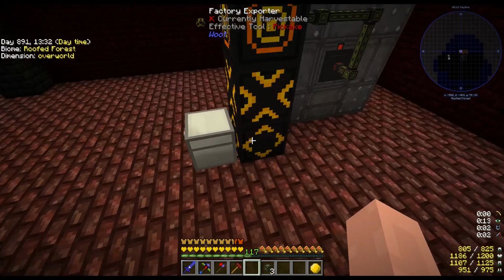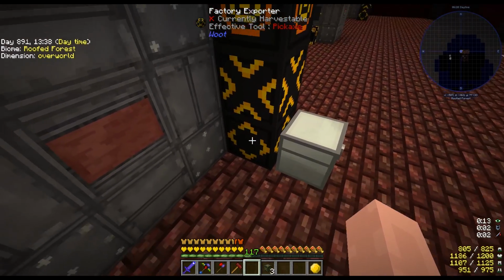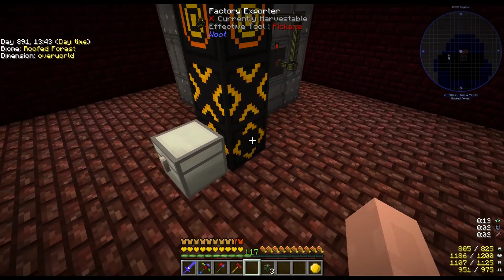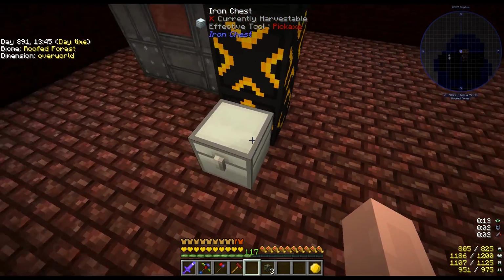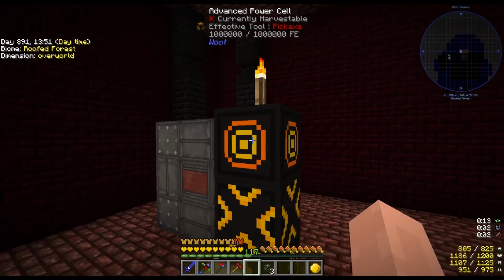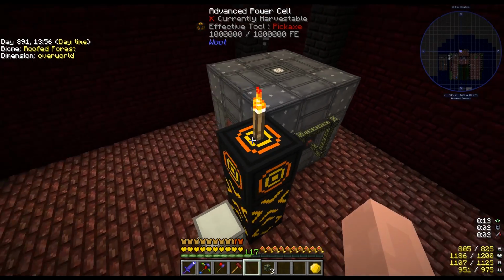So you don't need to have any conduits. All you have to do is just put an inventory next to the factory importer or exporter, and it will take or eject those items automatically, as is the case with this iron chest right here. And the same with the power. I put a torch up here because mobs can still spawn on top of this.